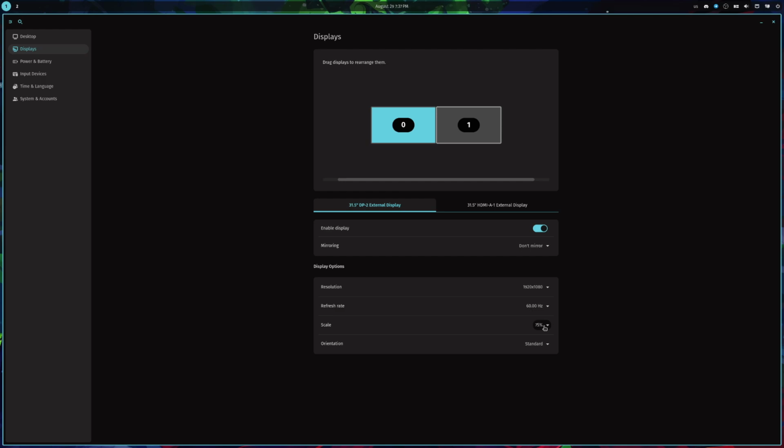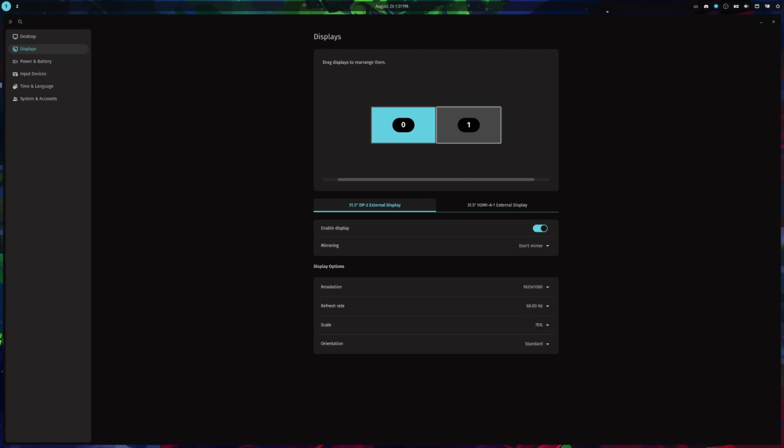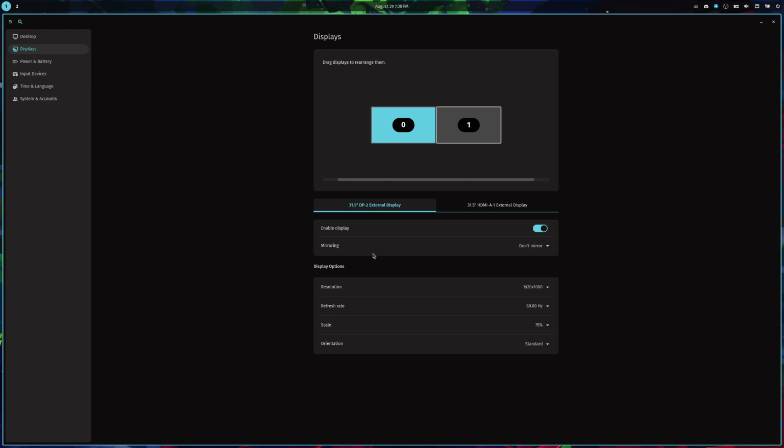Obviously this does bring down your clarity a little bit, but all I ever put on that other screen is either my OBS or some Discord or Telegram or just some side stuff. It's not my main working monitor, so I don't really care about the clarity on that specific monitor. So I love that you can do that scaling right out of the box.